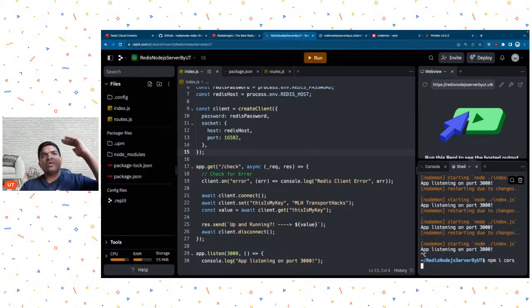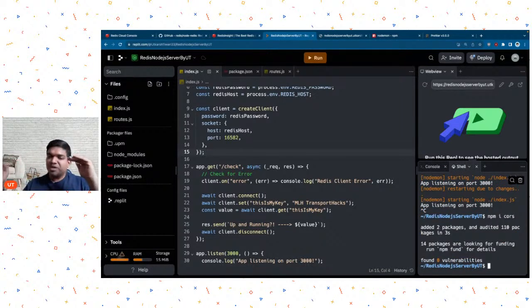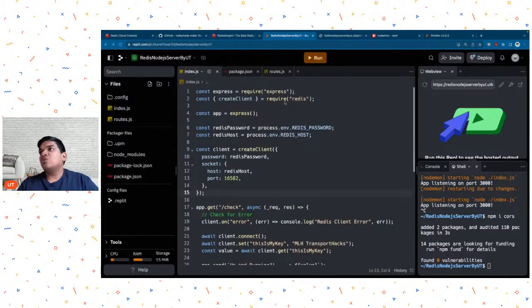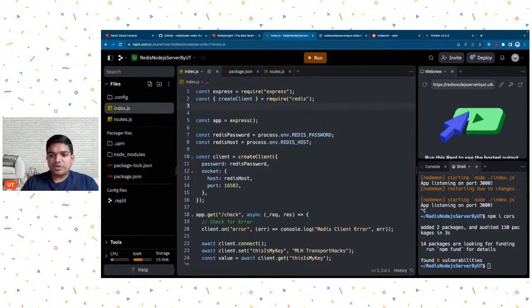When you want to connect from a different domain to a different domain, there is a CORS issue. Basically, your browser says that you are not allowed to unless the server specifically gives you permission to connect to itself. And here we are the server, so we are giving explicit permission to connect to this particular server. So I have installed cors and now we are going to import it.